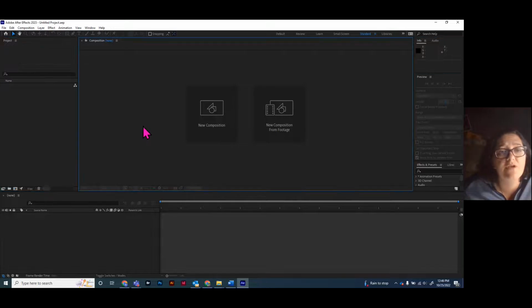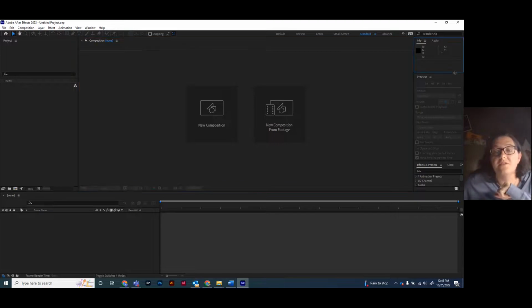This panel here, whenever you select and activate a panel, it will outline it with blue. So this panel right here is your project panel, and this is where you're going to import all of your items that you're going to be putting into your video. Your middle one is going to be your composition panel. Your composition is basically like your document that you would work on in Illustrator or InDesign, like an artboard in Illustrator or just a document in Photoshop. So we'll create the actual video here.